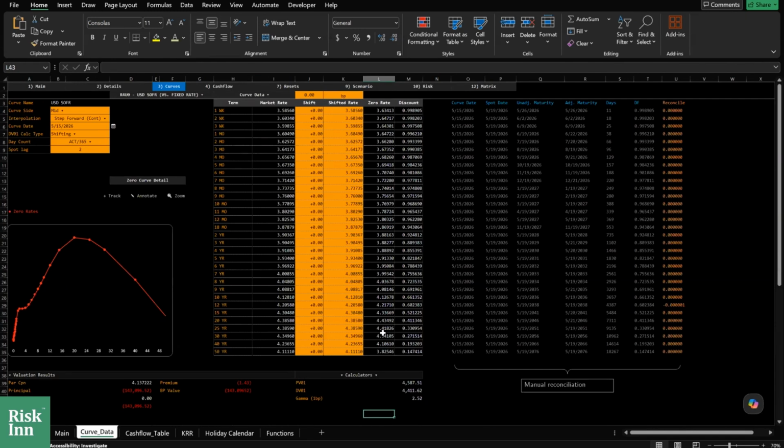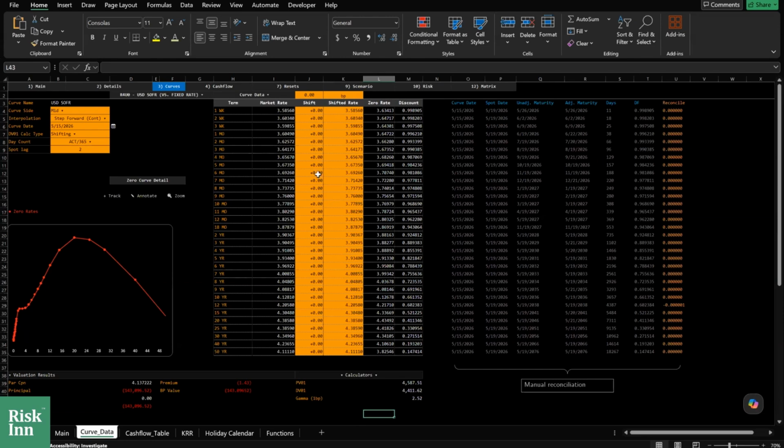Now there are so many different types of curves. There is the yield curve, but when you just say yield curve, is it a zero coupon yield curve or a coupon bond yield curve? Second, the par rate curve, the swap rate curve, and then we have the zero rate and the forward rate. Zero rate is also the same as spot rate basically. And then we have different compounding conventions, continuous, simple, all these things. So you can define your zero rate.